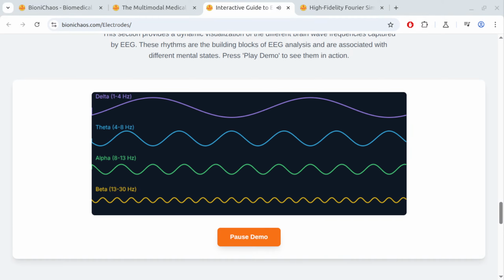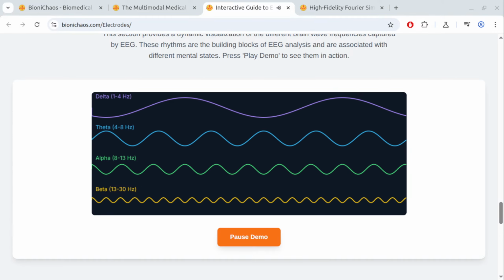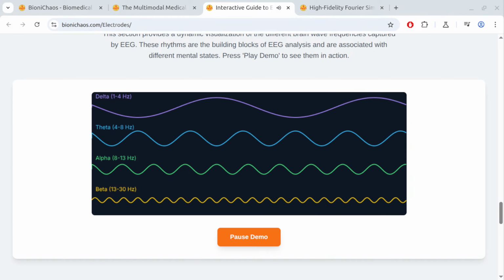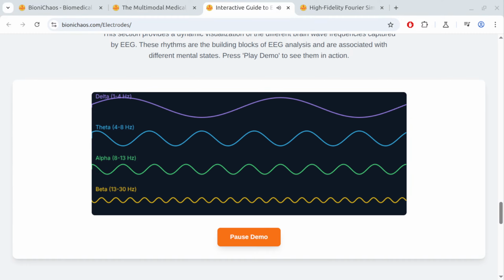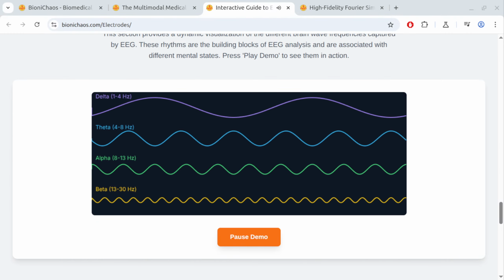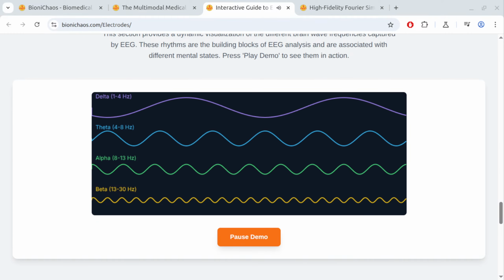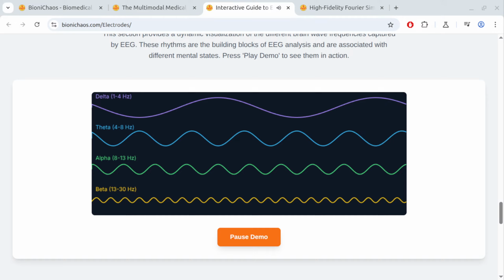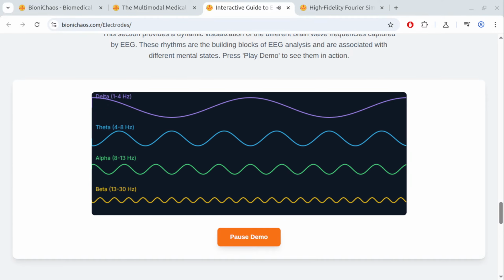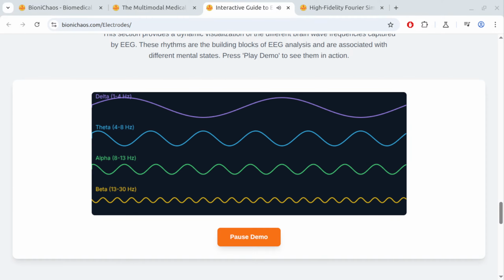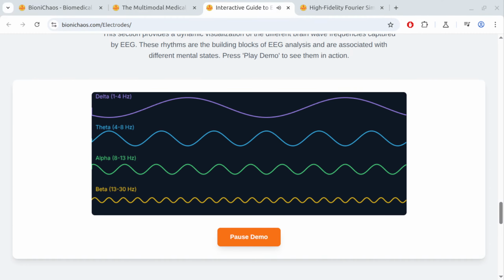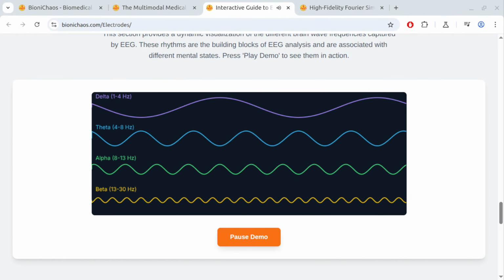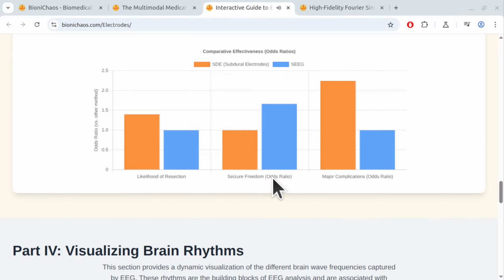This has been incredibly insightful, really. Thinking about everything from those tiny electrodes just sitting on the scalp, all the way to these complex rhythms mapping our thoughts and these huge decisions made in surgery. It really does show how much we can learn just by listening in. It absolutely underscores that point. Understanding EEG, choosing the right approach, it's always about balancing signal fidelity, what you want to see, with the practicalities and the risks involved. It's a constant balancing act.